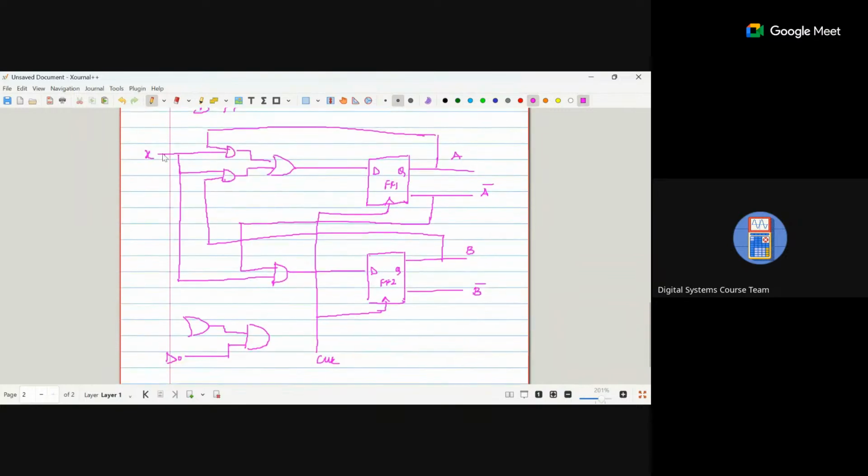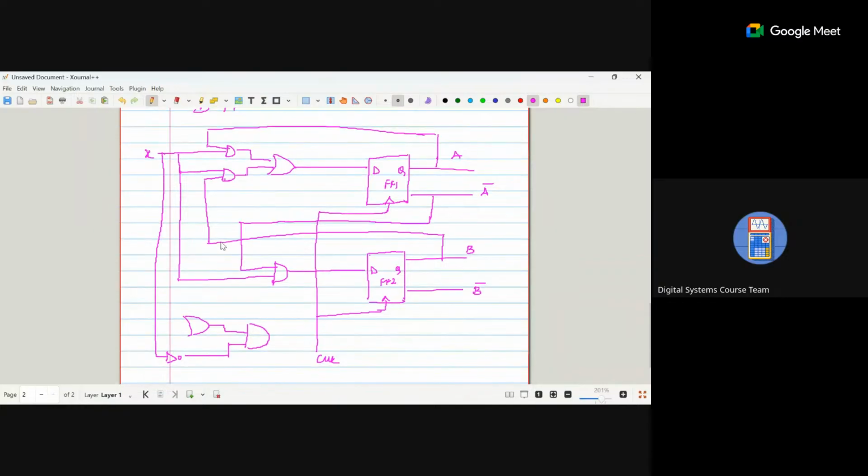The NOT is from X. For the OR gate, I have A and B. So this is A, and I have one A and then B here and B here. This final one will result in the output Y.